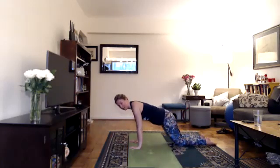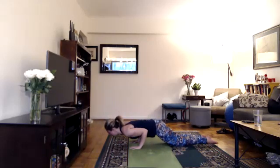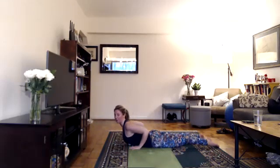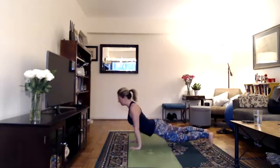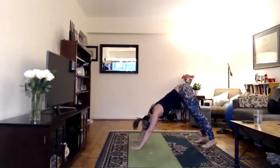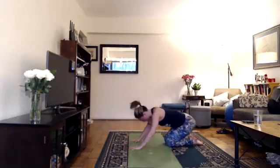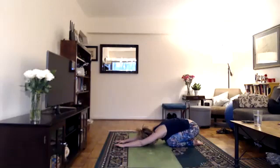On your next exhale, hug your elbows in and lower down. Imagine you're pulling yourself down to the floor, hovering just above. Inhale, come up into a back bend. You can do cobra with elbows bent and thighs on the floor, or up dog with arms straight and thighs off the floor. Exhale, tuck your toes under, lift your hips up for down dog. You can pedal out your legs, bend one knee, straighten the other, lift your heels to the ceiling, then press your heels down to the floor. Tailbone to ceiling, look for your thighs behind you. If down dog does not speak to you, come down onto your knees and take a child's pose instead. Sink your hips down towards your heels, stretch your arms forward away from your body.